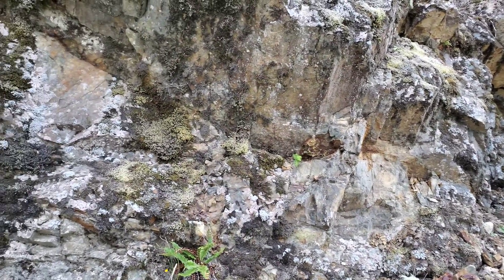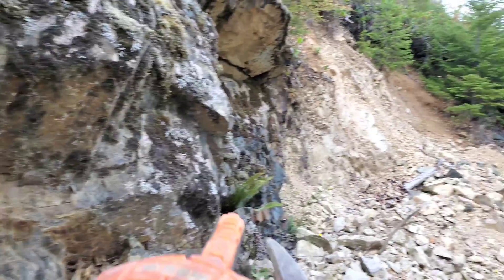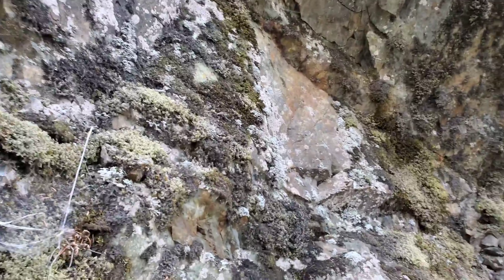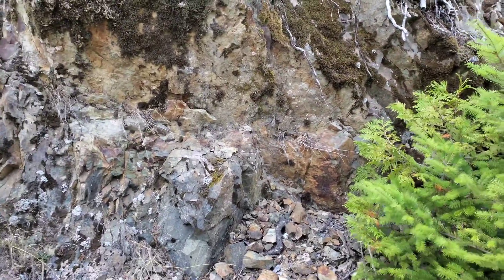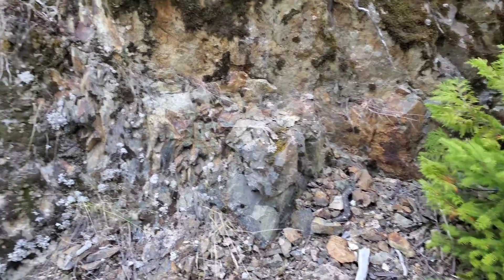I'm more or less taking a composite chip. I've taken a chip sample every meter across this area here — you can see samples over there, here, and right there. This is a small five to seven centimeter wide vein that goes in behind here. I've abandoned the idea of taking a composite chip across this — there are so many odd seams, stringers, and patches all over the place.